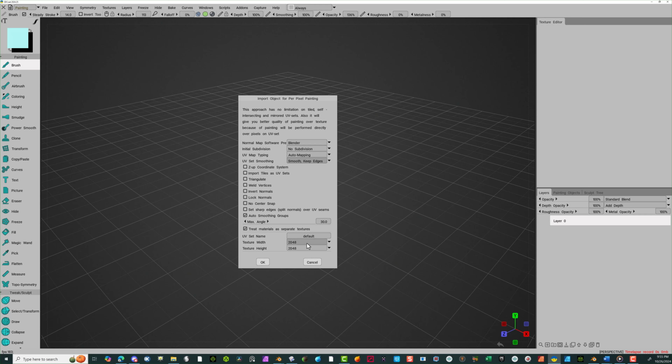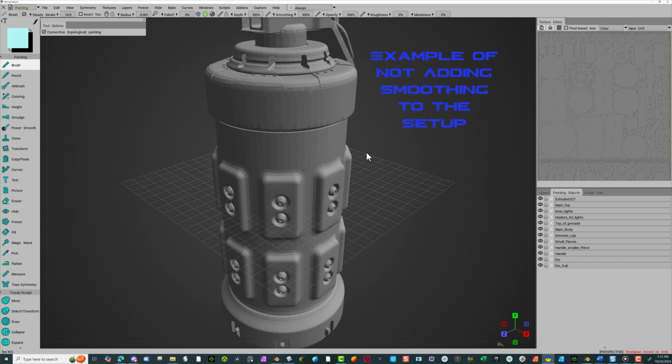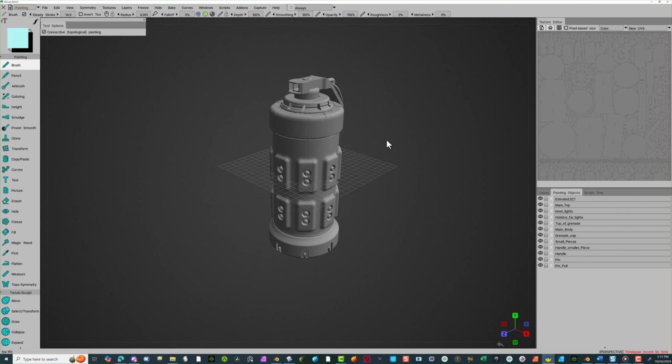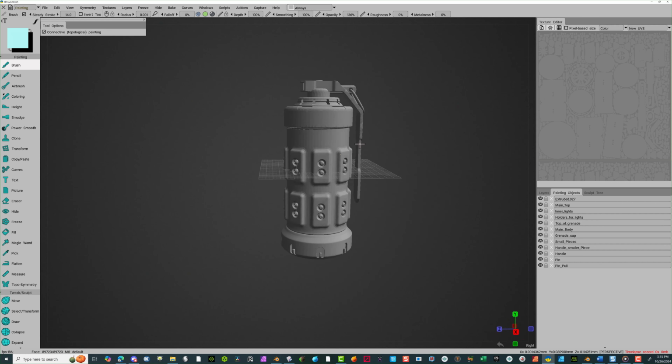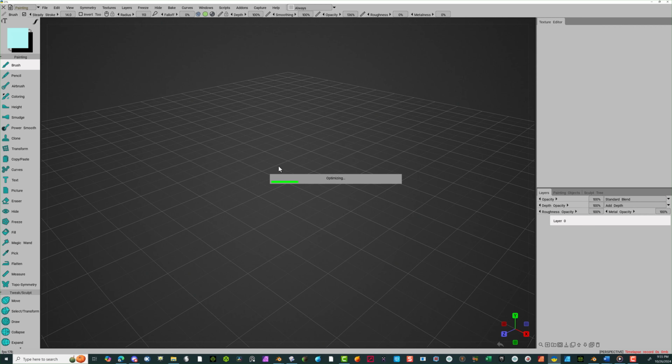So I'm going to keep the default. I'm going to change this to 4096 so I have a little bit more detail on my texture map. And that's what I'm going to go with. So go ahead and hit OK. And it'll take a minute. If you don't do those couple things there, your model will be more edgy, and it just doesn't look very good. And then when you try to texture it, you're still going to have all that texturing not look very smooth. So this is my process to make it look better before you make it into a game asset.